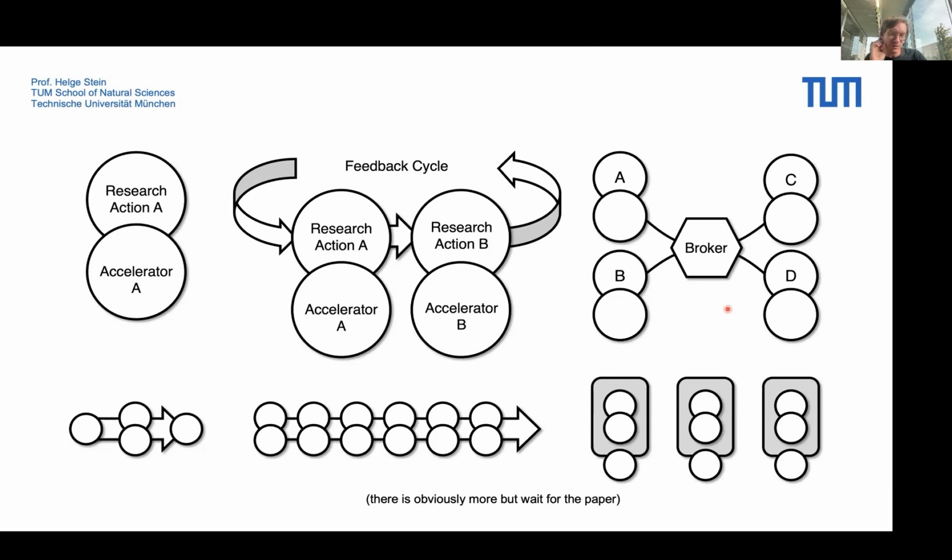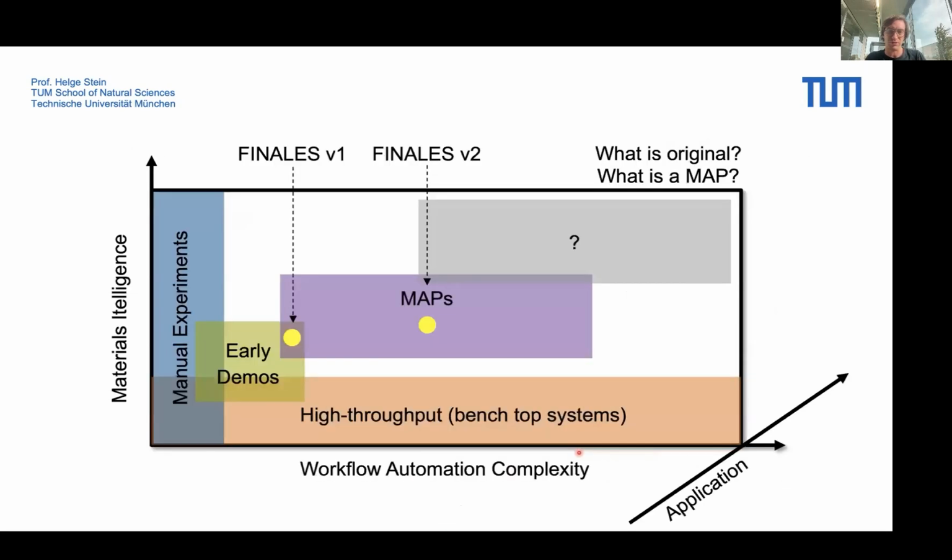I think we didn't solve it completely, but we went a large step towards it. Especially in the BigMap project, the Battery Interface Genome Materials Acceleration Platform, where we actually have more than 40 partners. And if you have more than 40 partners, the integration of a new partner in an existing automated or autonomous research workflow becomes super important, super complex. But again, I think we solved it, and I will write a new paper about this as well.